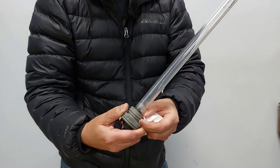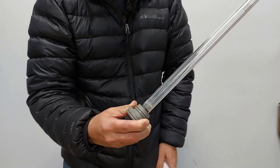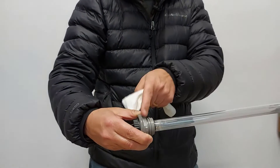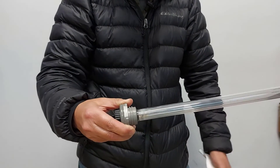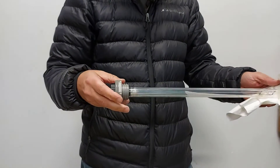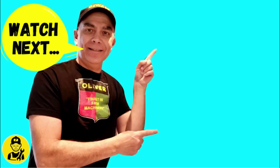Now that should be sealed in there. Here we have our first O-ring — we're going to make sure it is seated properly like this. Now we can put our quartz sleeve, UV lamp, and everything back into the canister, or chamber if you want to call it that. Tighten this up and everything should be good — you should have no leaks.